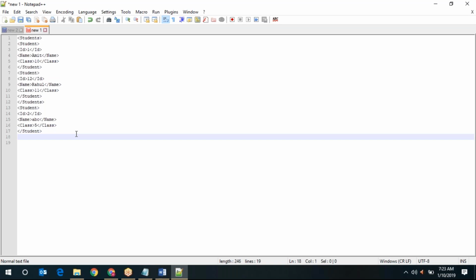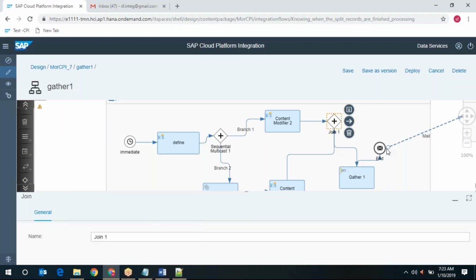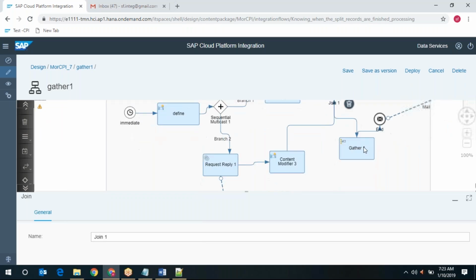It doesn't care whether it is in XML format, a different format, or plain text. It's just joining the branches. But the actual aggregation rules will be checked by the gather step. So therefore first use the join.